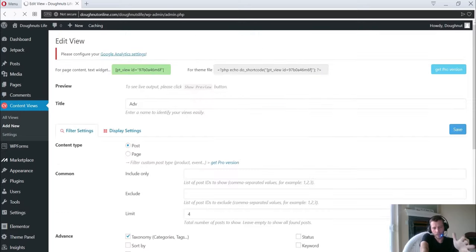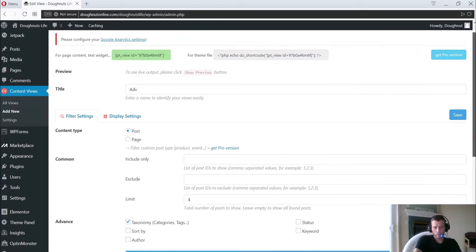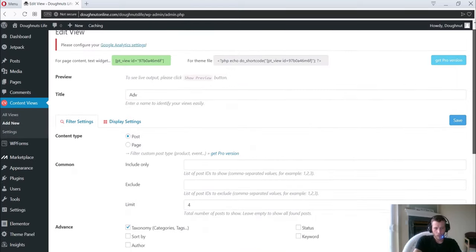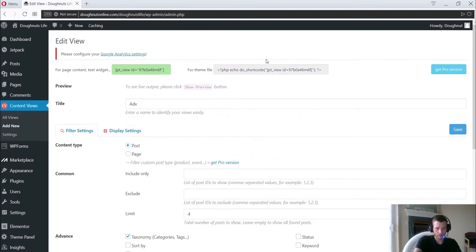Now you're going to want to do this for any of your other categories that you want to be displayed on the main page, in a nice little grid layout. So let's stick with this one for right now, and I'll show you how to add this to the main page, and then you can do the other ones on your own for your other categories. So up top here, you'll see you've got a shortcode for a text widget. So go ahead and just click that, highlight it all, copy it. We're going to need that in a second.